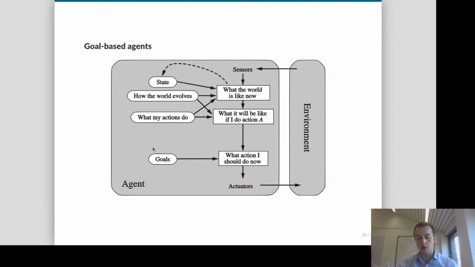We just explore a set of future trajectories and assess whether or not the goals are achieved, and then if we find one of them, we may find several of them actually, we'll take the first action of one of these sequences. Okay, and then we'll repeat over and over at each time step.